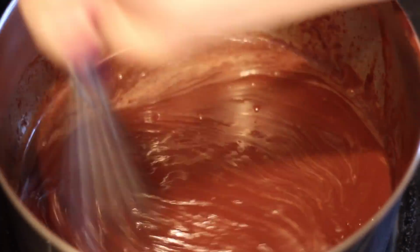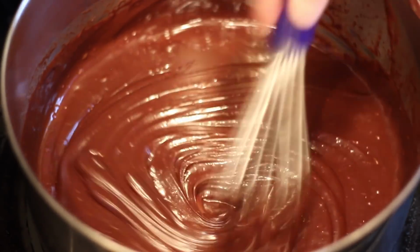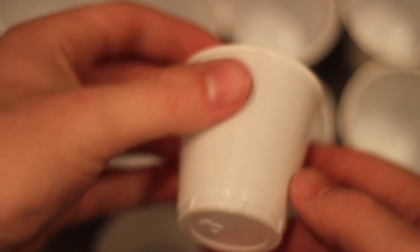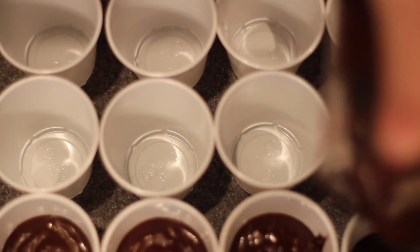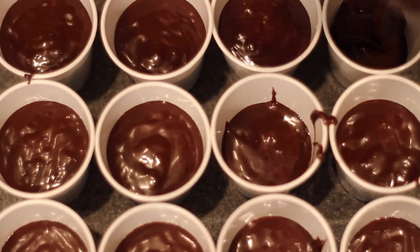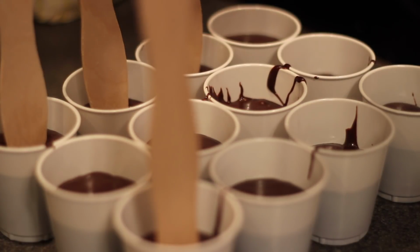There's no time on this, but it says just keep mixing it until it becomes smooth and shiny, which should probably look like this. While I was letting it cool, I grabbed some 3-ounce plastic cups, which is the same cups they used in the recipe, and then filled each one of them up with chocolate about 3/4 of the way. Let them set for about 5 minutes, throw a wooden stick in them. I'm assuming a popsicle stick, a wooden dowel, anything you got around will work.